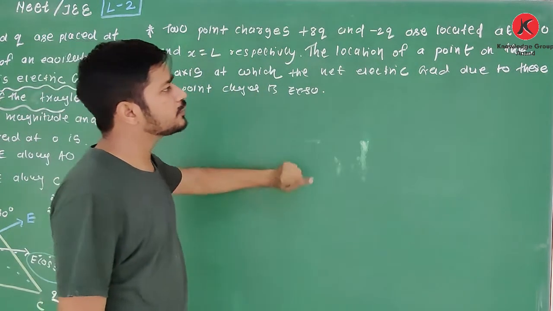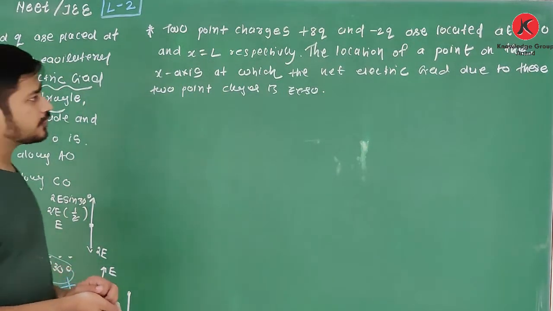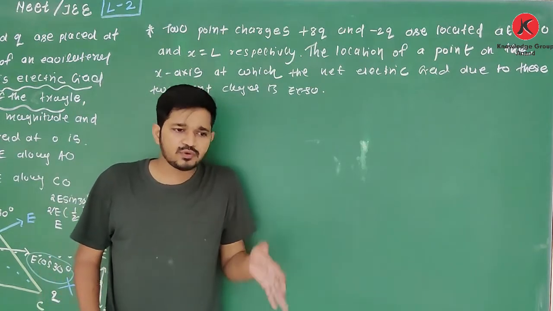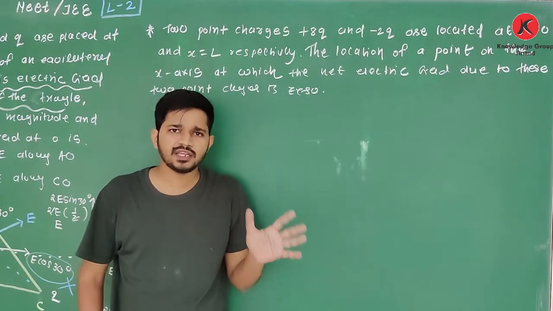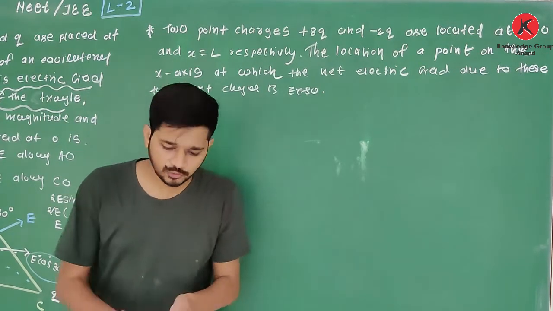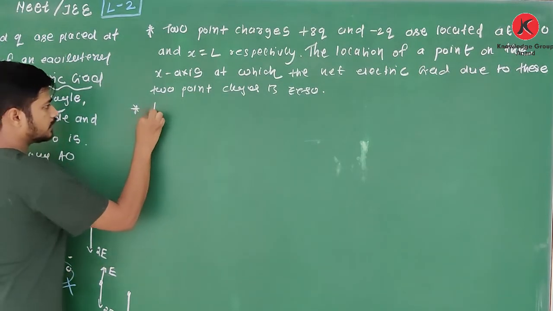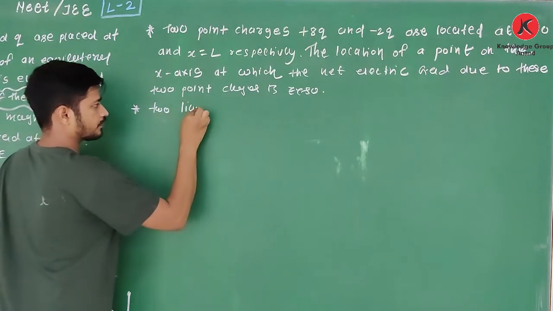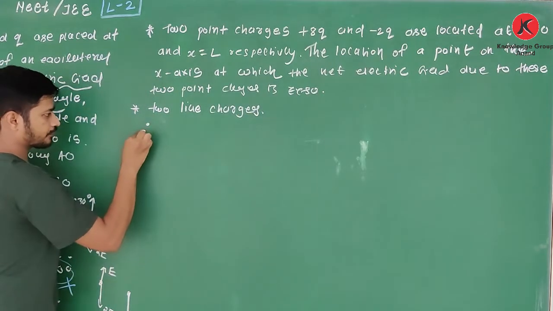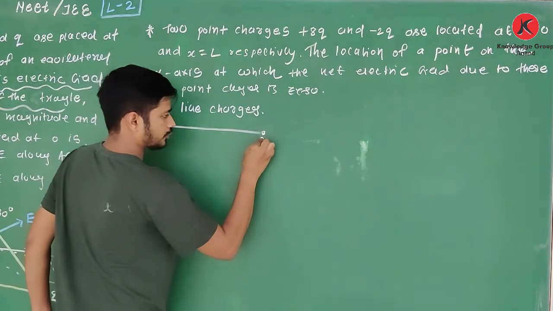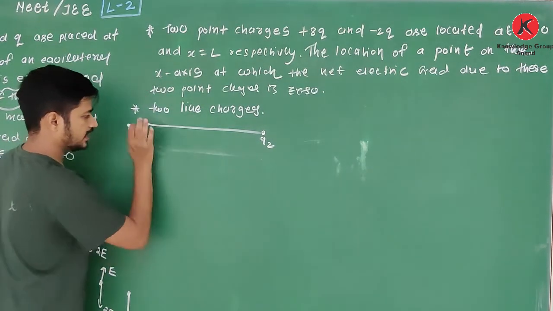Yes, it is one question. You can solve this question directly. But for such questions, when we want to find at which point the total electric field is 0, we have to remember such points. When you are given two like charges, for example Q1 and Q2, the distance between them is R.